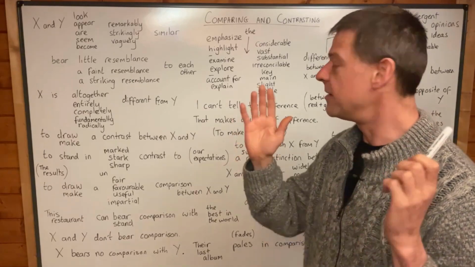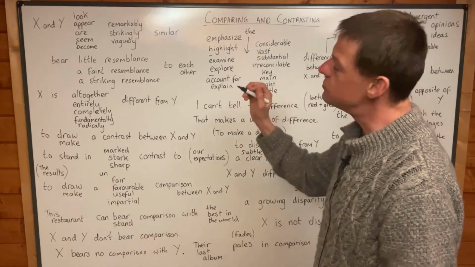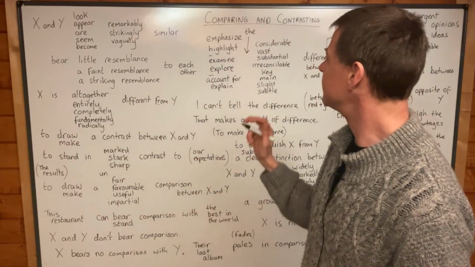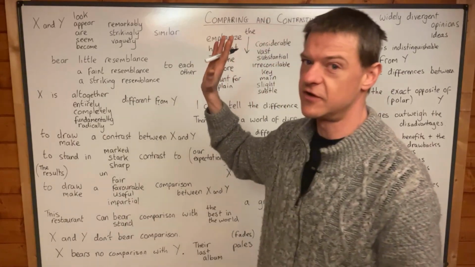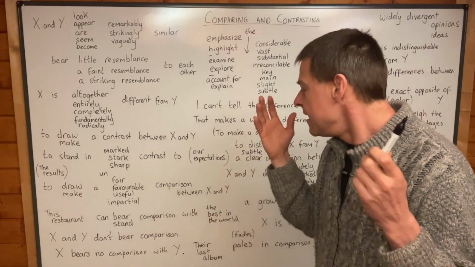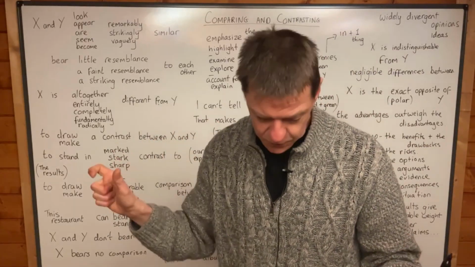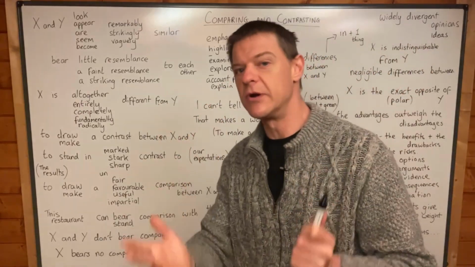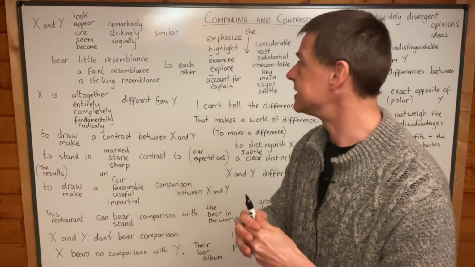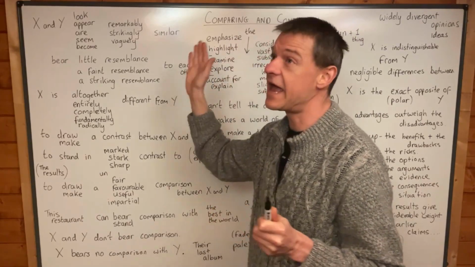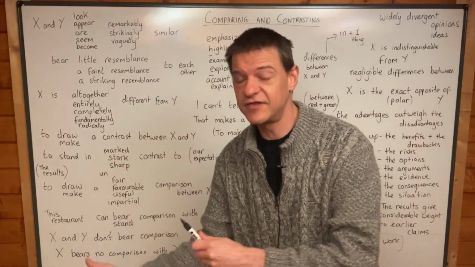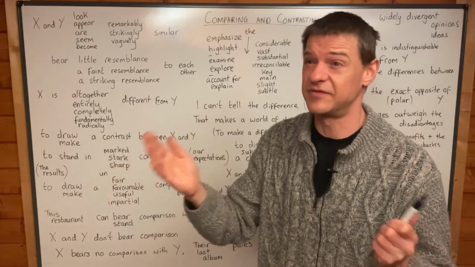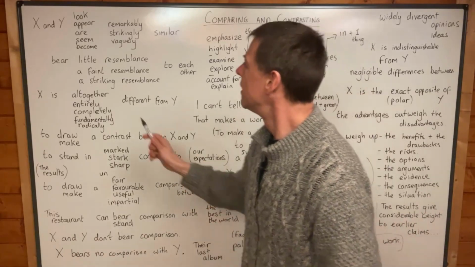And I'm going to start straight away with the idea that you can compare something with or compare something to. Both of those prepositions are possible with the verb compare. And you do feel there's a slight difference between the two of them. When you compare X to Y, you're pointing out a likeness, some kind of similarity. Whereas when you compare X with Y, you could be pointing out similarities and differences. So it's more general, but very often either preposition is acceptable. Okay, so let's have a look.